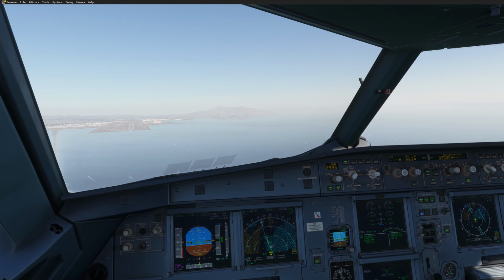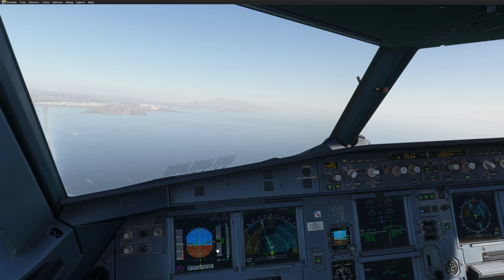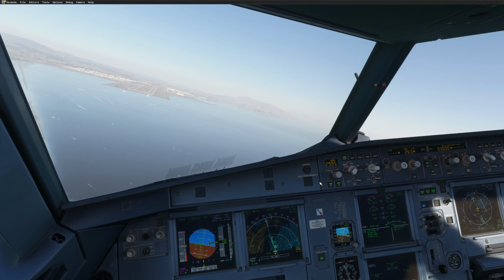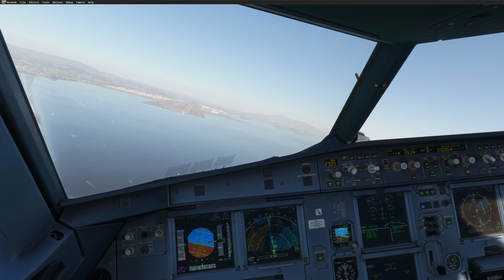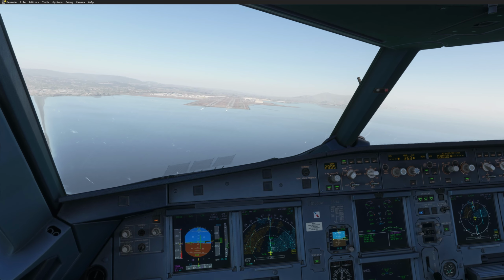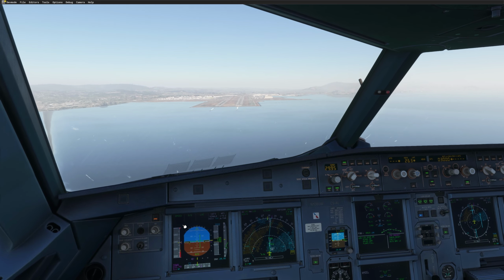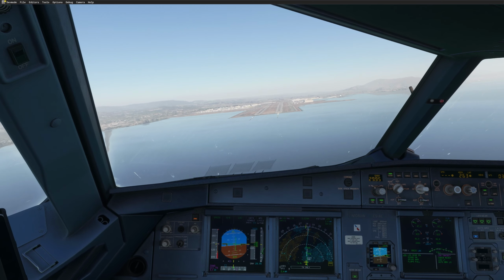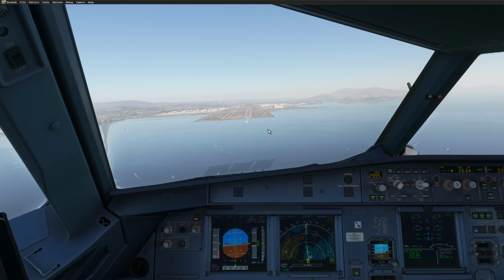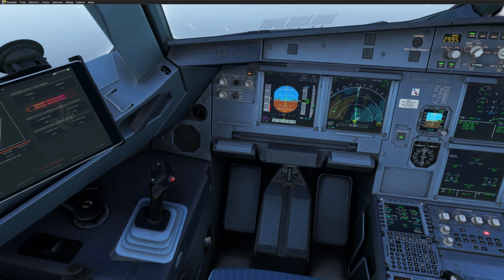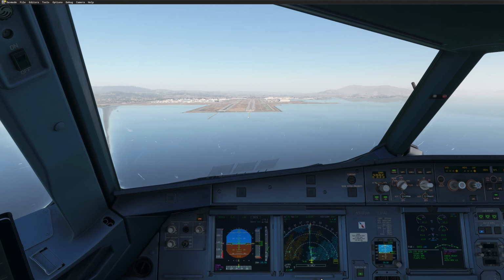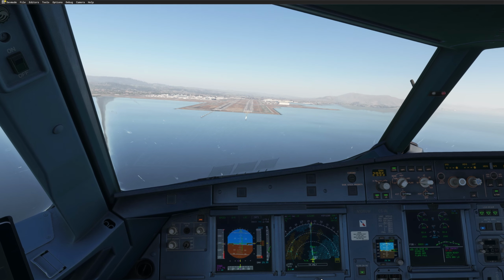and we can fly now this approach manually or automatic as you wish. Good. So we didn't overfly. I could have helped the autopilot a little bit here, but I wanted to try the Fenix. She's doing it, yeah? Okay, so I will take her manually around 500 feet, my minimum. Here we go. Let's grab autopilot off. 100 above. And we go for landing.